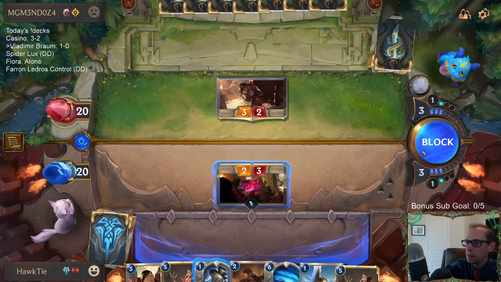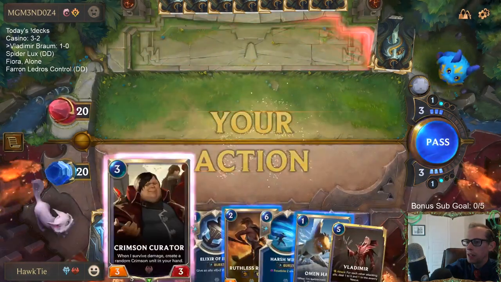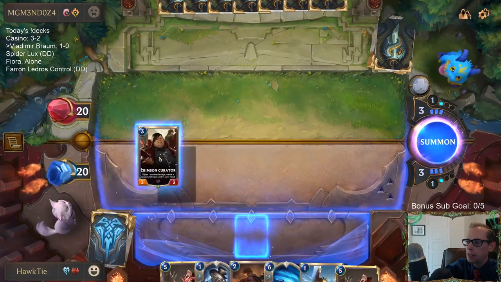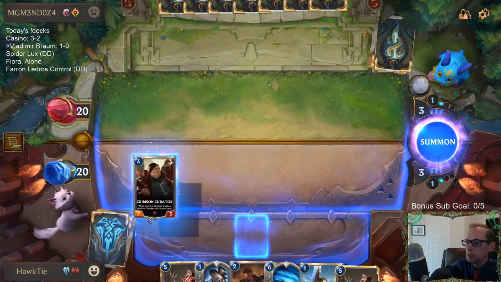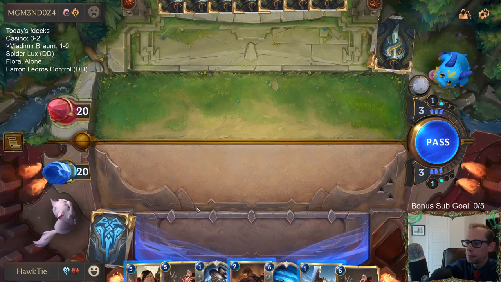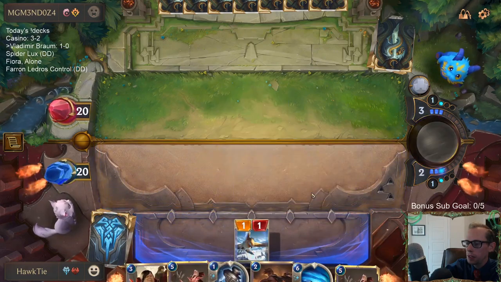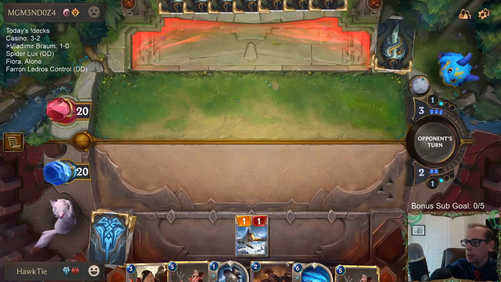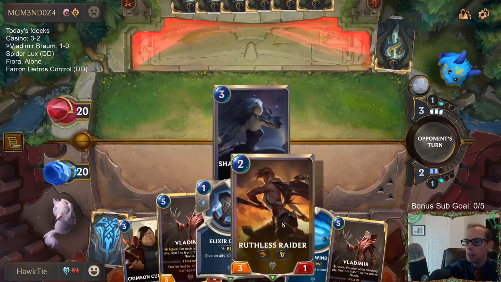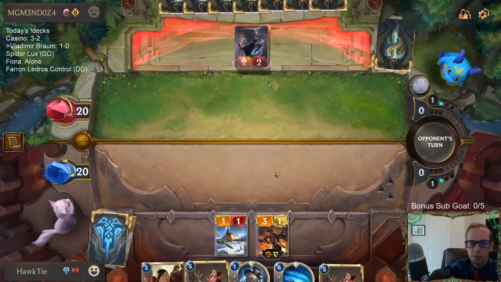I don't think I use the Elixir of Iron for 2 damage. I'd rather have Elixir of Iron protect Crimson Curator. And it's better to play Omen Hawk as early as you can. So we'll go Omen Hawk plus Raider this turn. Silent as death. The Winter's Claw strikes.